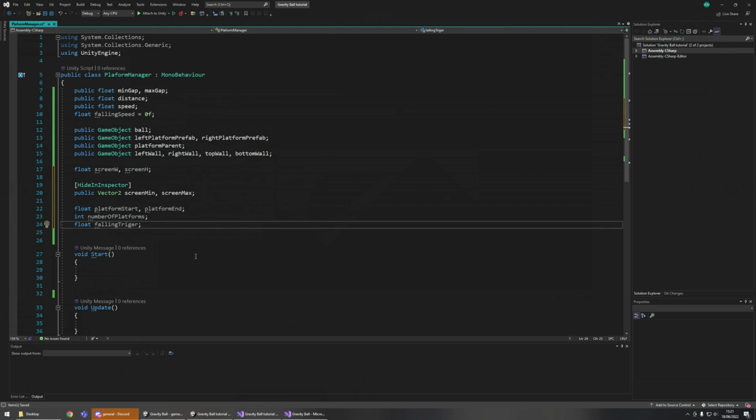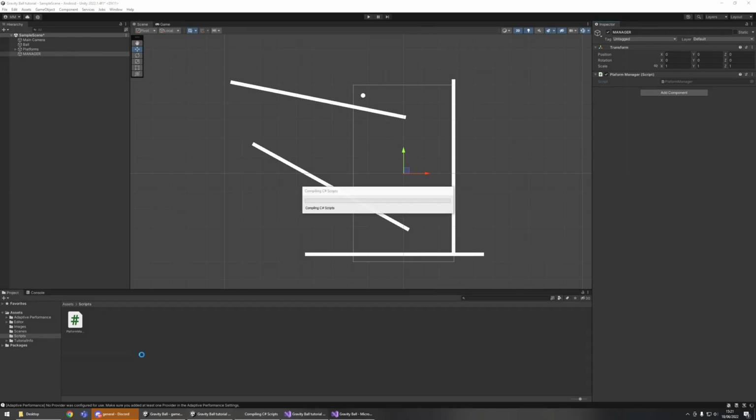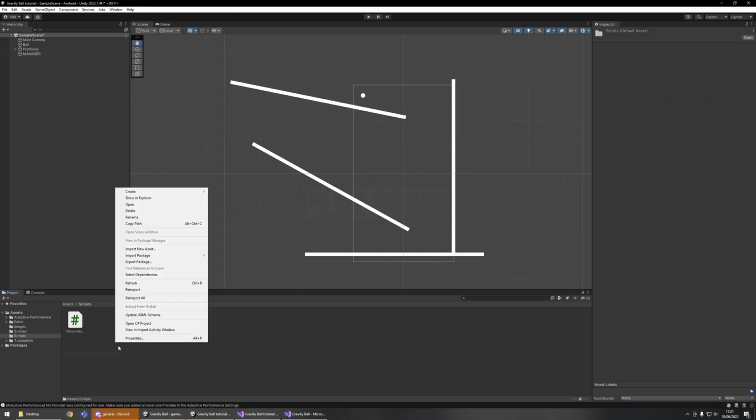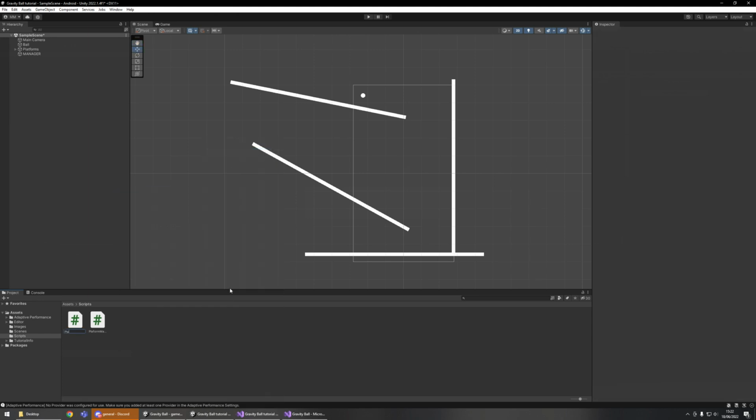Okay, one additional thing we also need is a custom class. We can create a separate script file. You know what? Let's do it in a separate script file actually. So let's create a new C# script and call it Platform.